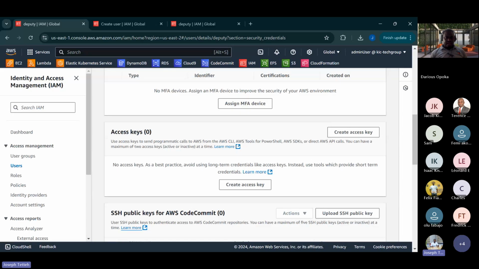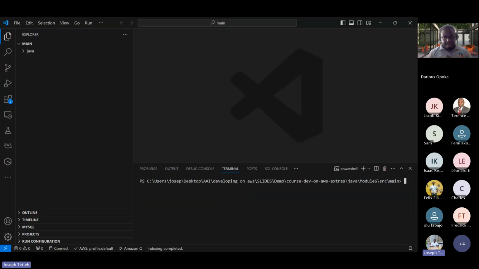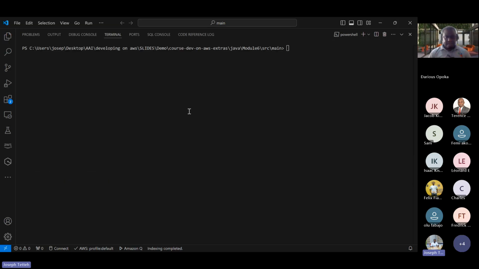So for instance, let me go back to my CLI and clear the terminal. Okay, so let's go. In my CLI, I can say aws s3 ls. I want to list all the buckets in my account.